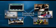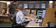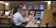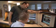Although technology and people are the critical factors at work in a pipeline control room, what brings them together and makes them work seamlessly are the processes and procedures that govern their operations. From the moment a controller walks into a control room to start a shift, procedures must be followed. For example, a shift change includes a detailed checklist of information that must be passed from the controller who is finishing a shift to the one who is taking over.